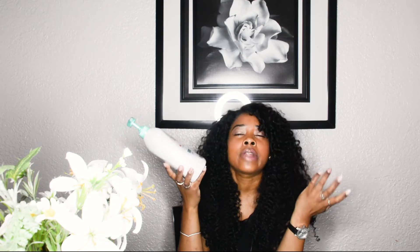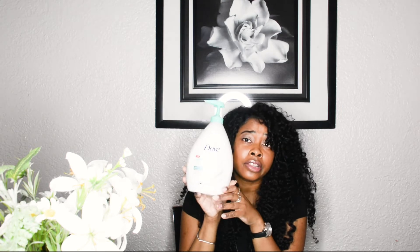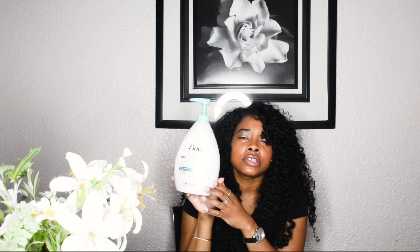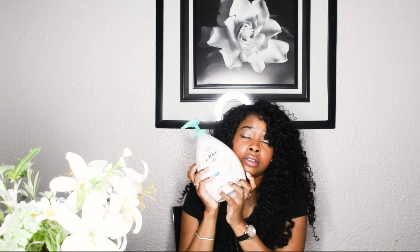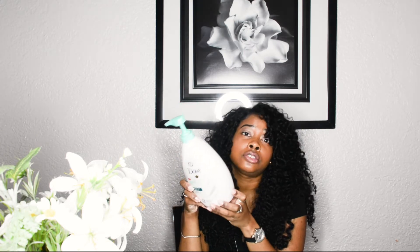With a lot of skincare products for sensitive skin, they obviously don't have fragrance because a lot of fragrances irritate our skin. But for this one, it's hypoallergenic and has a fragrance that doesn't irritate my skin. They do have a fragrance-free version as well. This is definitely one of my favorites — you can pick this up at Target and it's also cruelty-free, which I make sure of with all my products.